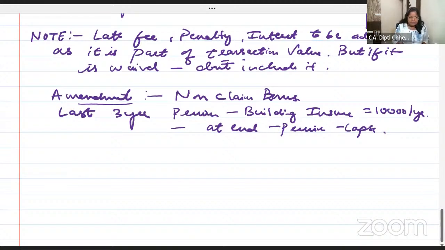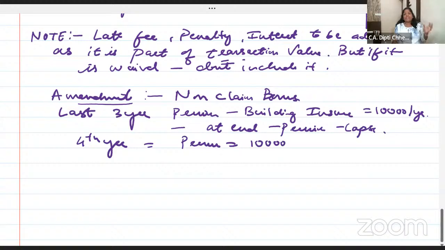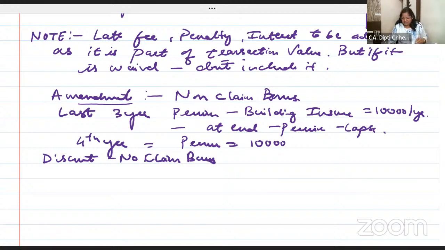Now what is happening in the 4th year? Again, my premium is say 10,000. It can increase also, but say it is. So I am saying to the insurance company, sir, last 3 years, I have not claimed anything, but I have been regularly paying the premium and you are earning from me. Can you give me some discount? So that discount is called no claim bonus. Because I did not claim 1 rupee from the insurance company in the last 3 years, they gave me discount in the form of no claim bonus, and that is 2,000.